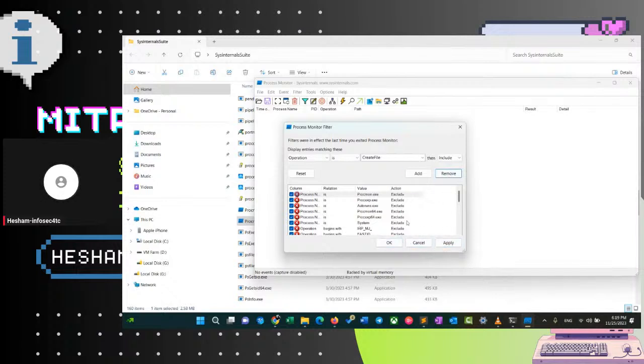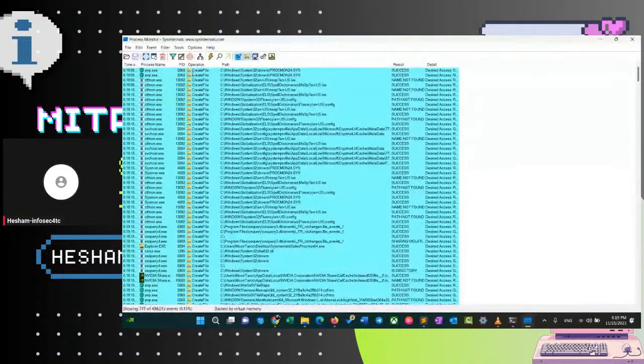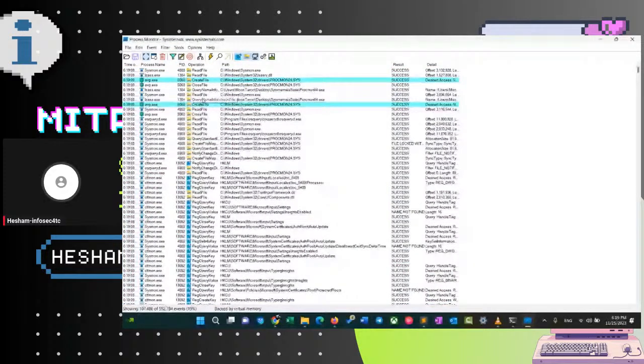And we can start this one without any issue. And we have all the software running inside my device with the process ID and with the operation create. And yeah, let me move this one. And we have the path and we have the result.